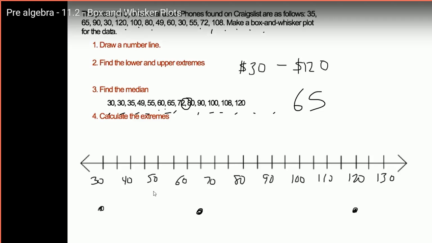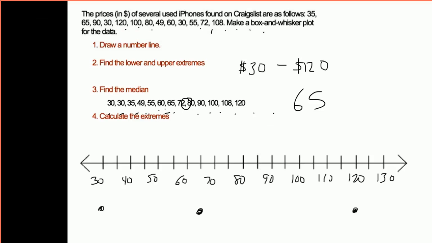So now what we need to do is calculate. Then this point is the median. Now we will calculate the lower quartile and the upper quartile. Let's see the method. Now we have 65 as a median. How many values do we have here? 1, 2, 3, 4, 5, 6. Then we will add these two in the middle and we will divide them by 2 to represent the lower quartile. And after 65, how many values do we have? 1, 2, 3, 4, 5, 6. We will add the two in the middle and we will divide them by 2 to represent the upper quartile.